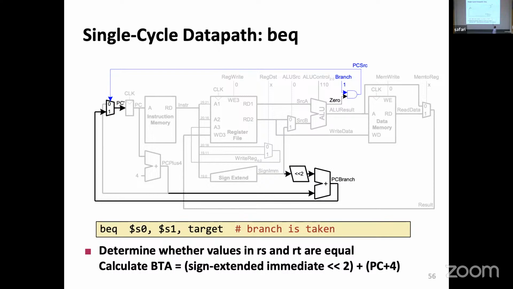How do I decide on this? Well, I'm going to compare the contents of these two registers. If they happen to be equal, and I'm branching, I will say, hey, let's do this thing. How do I force this thing? And you say, hey, the ALU already does a lot of the job. I will subtract the content of register 1 from the content of register 2, and just make sure that they are all equal to zeros.